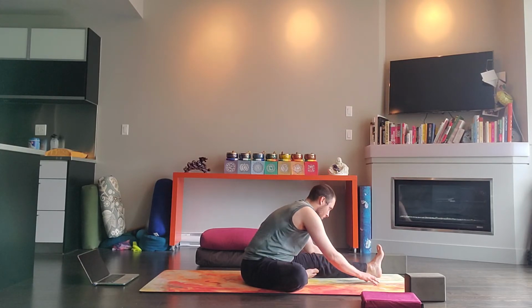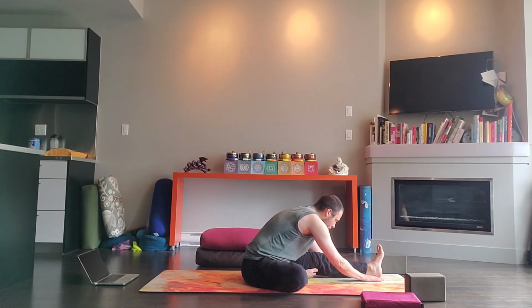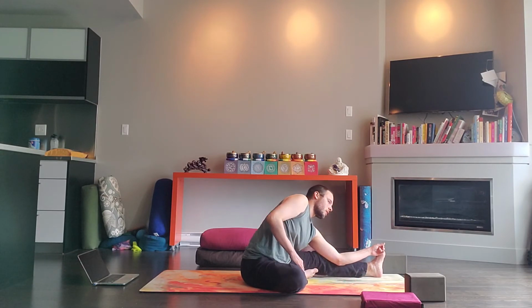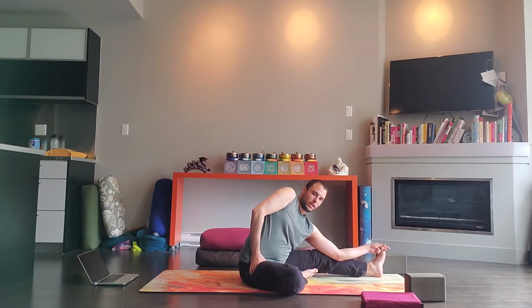Exhale, bow your chest over your right thigh. Pushing through your right heel and flexing your right toes back. And then you can take your right peace fingers inside of the big toe, right arm inside of the right leg. Take your left thumb and forefinger and palm around the left hip crease, rolling it back and down.